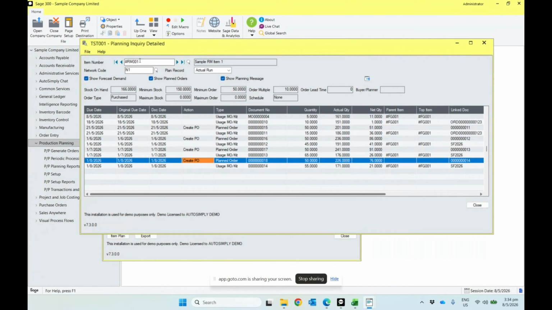Be aware or just note that the system is actually designed to support up to 16 levels of BOM. So right now we're just looking at one level BOM, or well, two level BOMs, I'm sorry. But even if it's as deep as 16 levels, the system will just carry over the demand and then explode the BOM and plan accordingly. Now, this also brings up maybe one question that you might be wondering about.